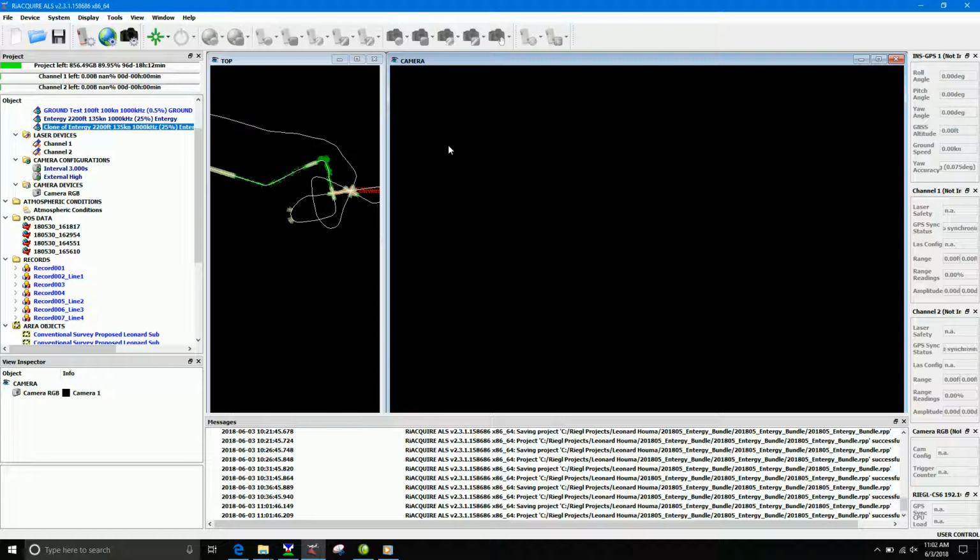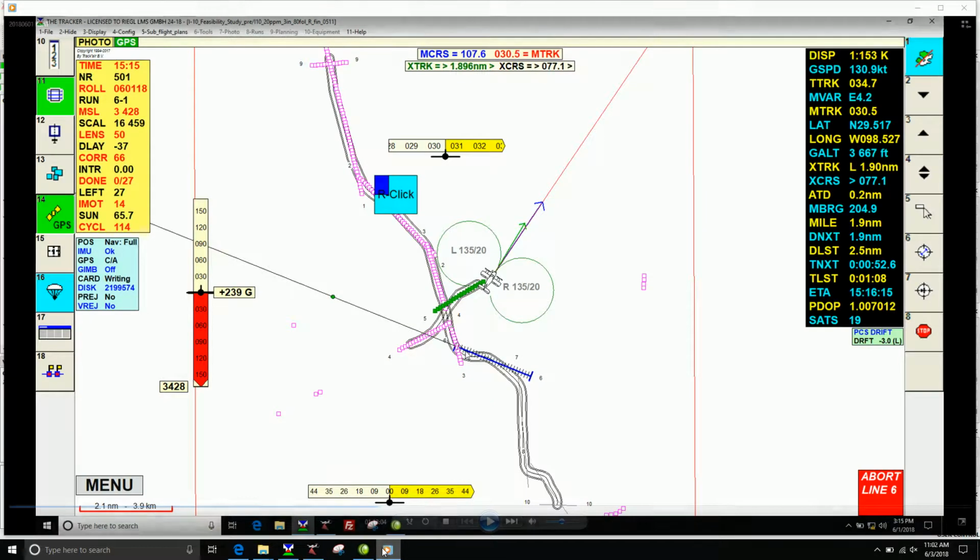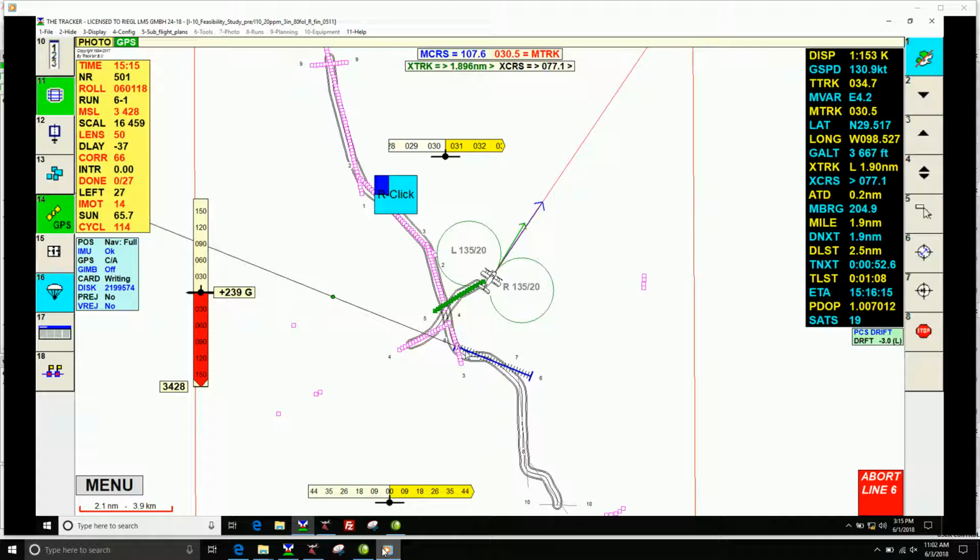Planned run. When you're in this one, the only way to tell which run you're on is up here on the left. It'll say run 6-1. So that's line 6, run 6, out of all these lines. You can see here, there's a number 6. It has the number at the beginning and the end of the line. But when it goes to being in that guidance mode, where it's more zoomed in and shows you how far off the line is and everything, you can't see these numbers. The only way to see which one you're on, if you forgot, is to see what the run number is up here.